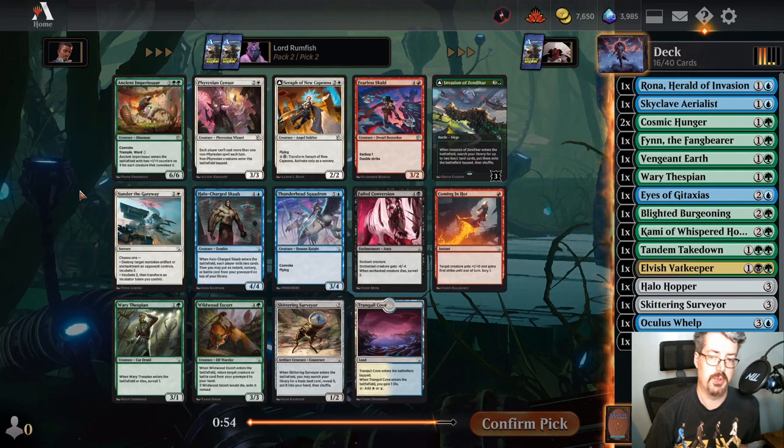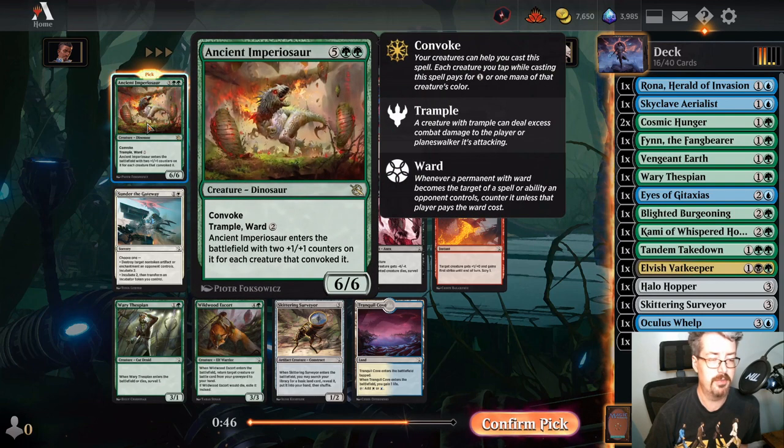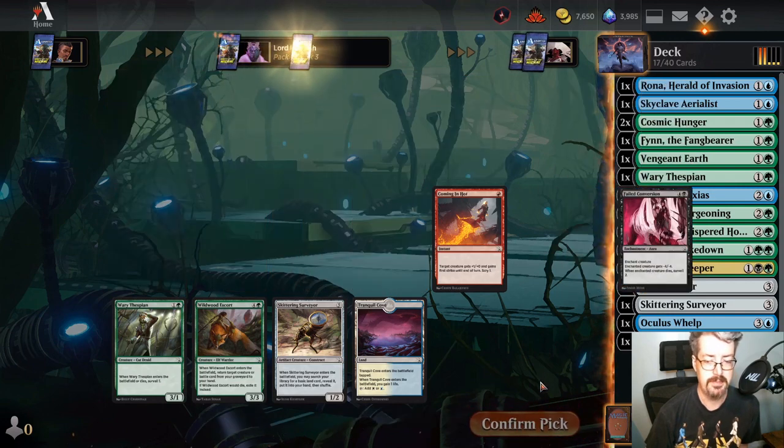Ancient Imperiosaur. Well, seems like a pretty reasonable top end. I've got some mana fixing. Could Convoke this guy out. Invasion of Zendikar would be fine too. What else? The Seraph would be okay. Failed Conversion would be okay. Yeah, I'm going to take the Imperiosaur here.